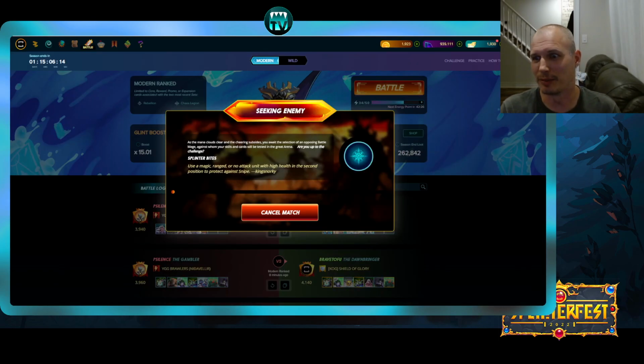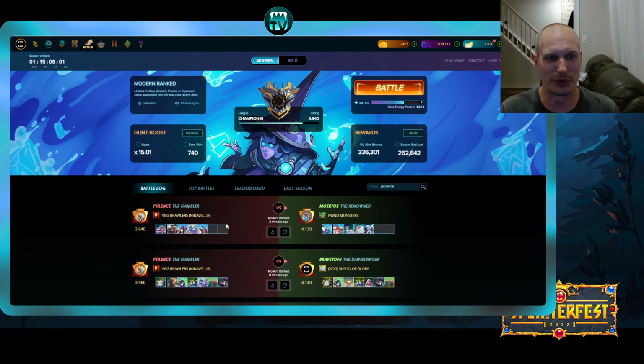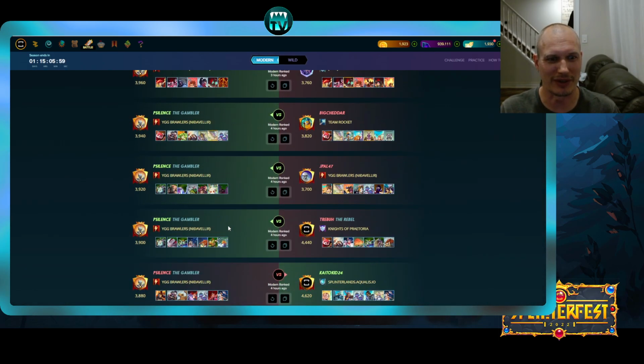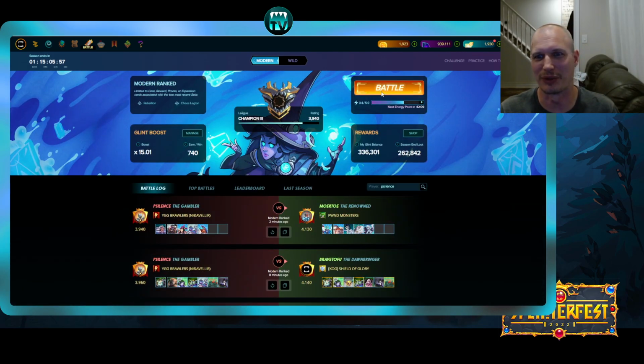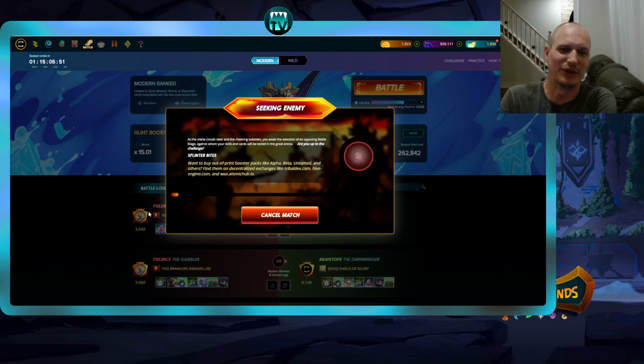Woo! I'm getting crushed. How's it going, People's Guild? Not a good day. I started off on such a hot streak. I was 7 in a row, and now I've lost 4 in a row. Ah, how the cookie crumbles. You go on your hot streak, then you go on your losing streak.